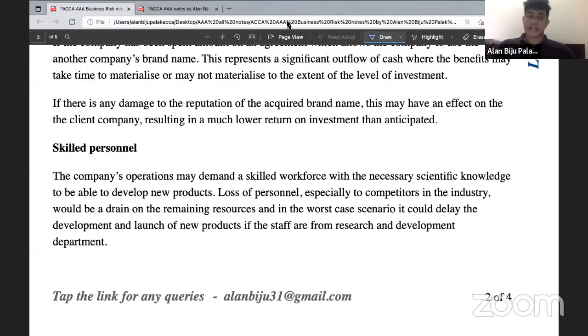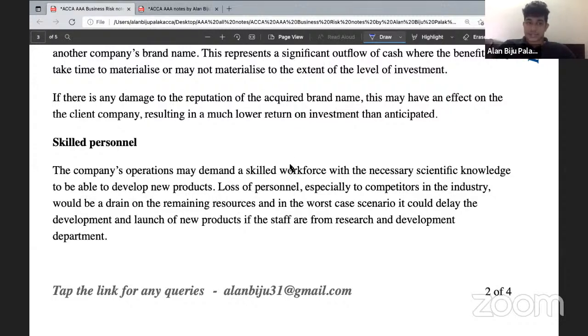The company might be running its business by using skilled personnel, such as the scientists in the research and development stages. There can be chances that the skilled personnel might be changing from our company to the competitor entities. So what will happen? Automatically, we won't be able to continue with our research and development. In addition, the competitors will gain advantage over us, because they have got new scientists from our entity who have in-depth knowledge about our company's business activities and the future policies. So this competitive advantage will be gained by the competitive entities.